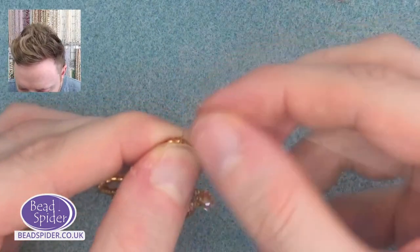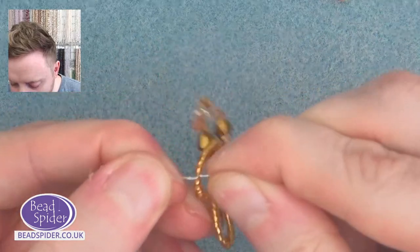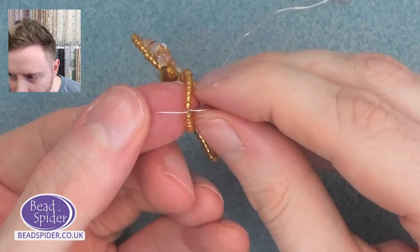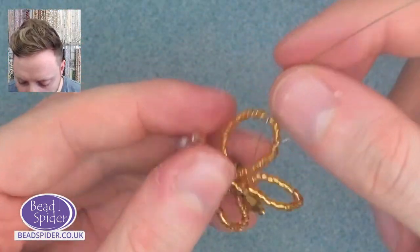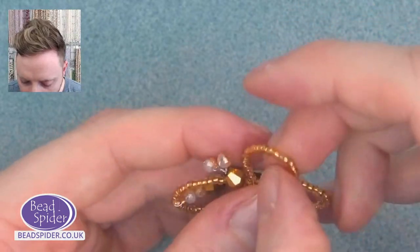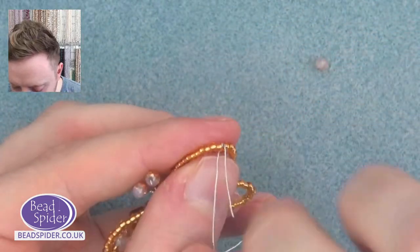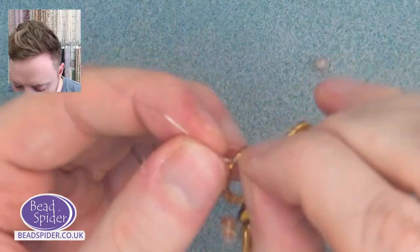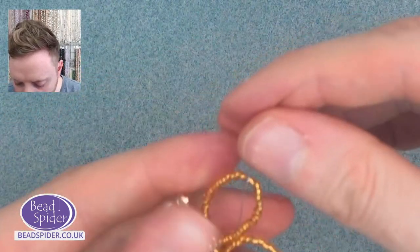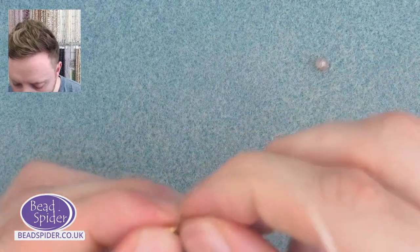There we go. Hold that tightly, and then I'm going to just fold this one over this way, fold this one over that way, and now I can pull them in opposite directions, and this is going to give me a nice, clean wrap around that wire there. I'll just rotate it around so that it's like this, and now they're both on the underside of the wire, so I can wrap this side over, wrap this side over, and then this way you don't have to try and loop through the wing at all. You just sort of flip them around again. Now this one, again, it's underneath the wire, so I can just turn that over that way, turn this over this way.